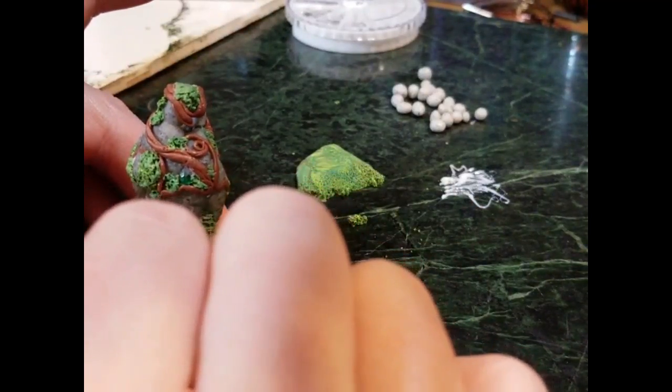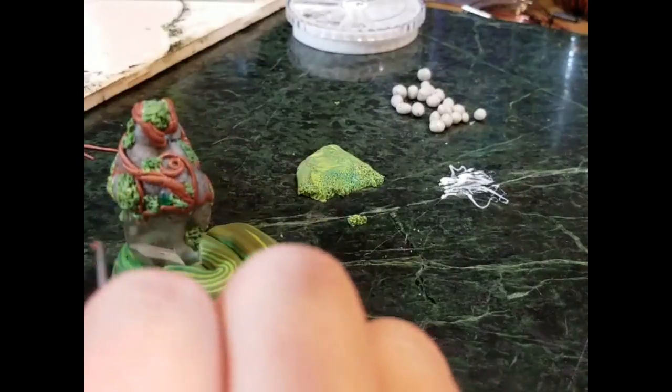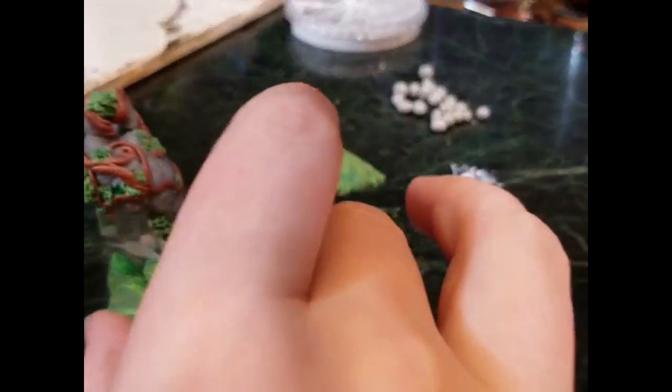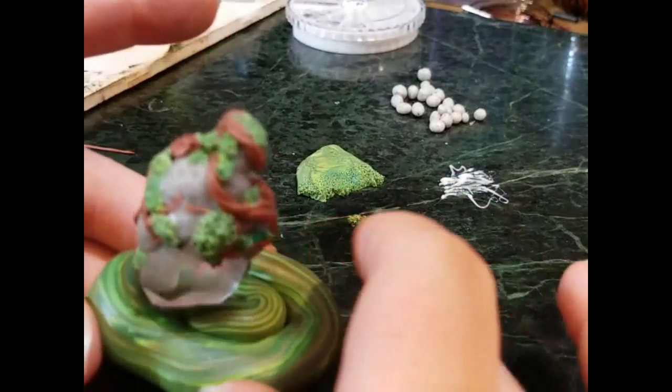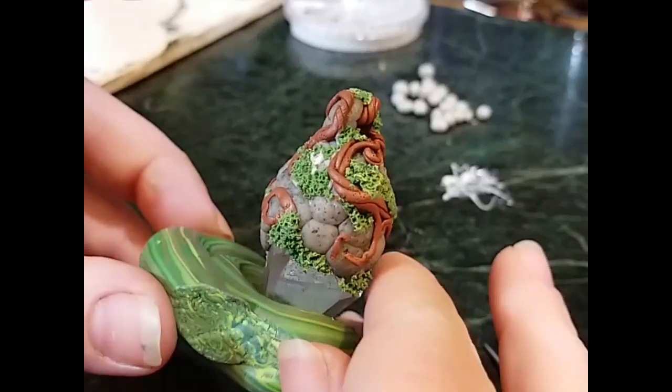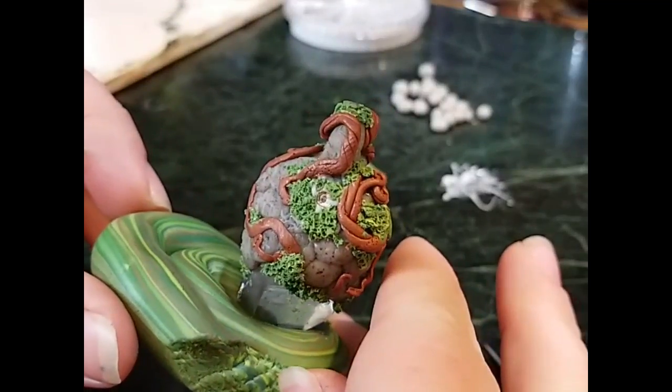And I don't want too much coming down over the quartz, because I do want it to still be very clearly a quartz crystal. So I think that does us. I'm pretty pleased with that.